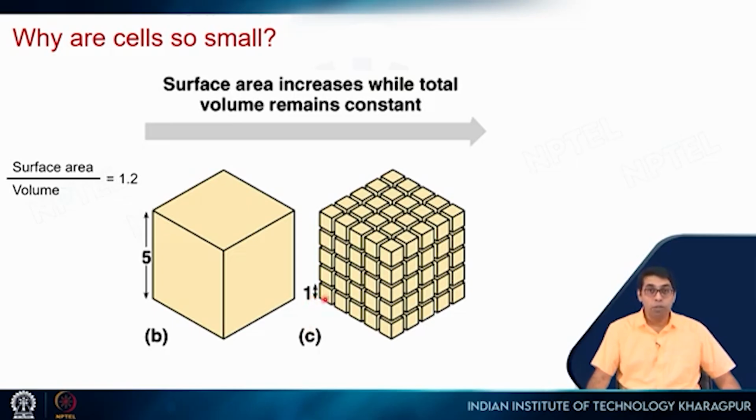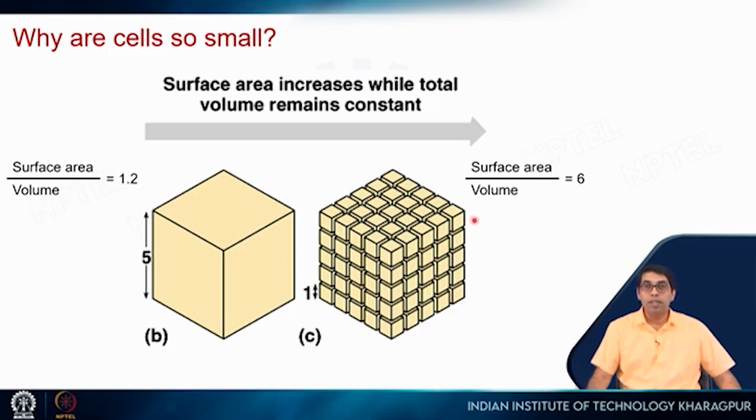The volume of this cube will be 1, and the surface area will be, so one of this area will be 1 times 1, so that is 1, and then there are 6 faces, so it will be 6. So, 6 by 1 is 6, right. And then you have the same 125 number of cubes. So, you multiply and divide by 125. So, it remains as 6. So, for this the surface area to volume becomes 6, right. So, this is 5 times of this. For the same material, we have increased the surface area to the volume ratio by 5-fold, right.